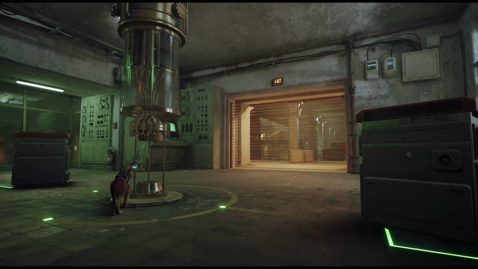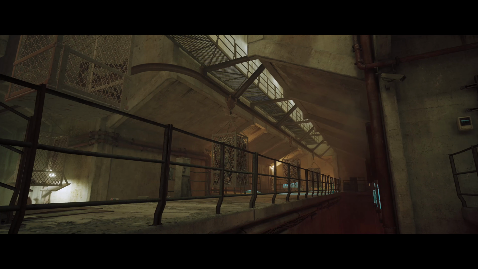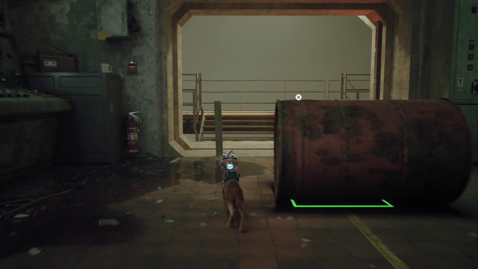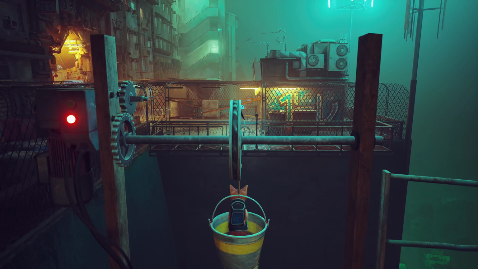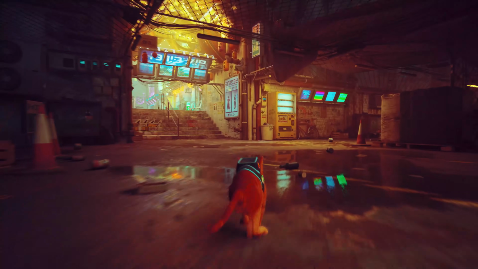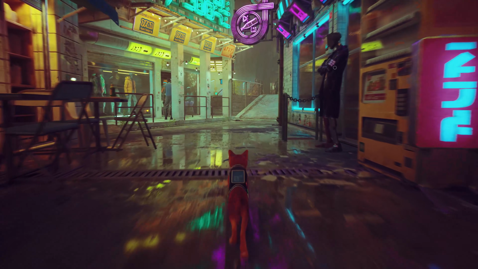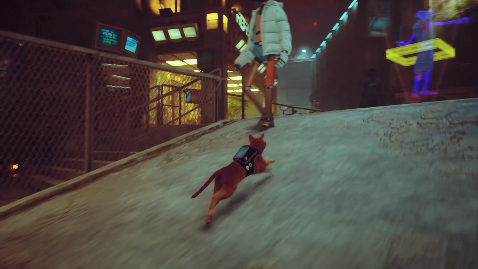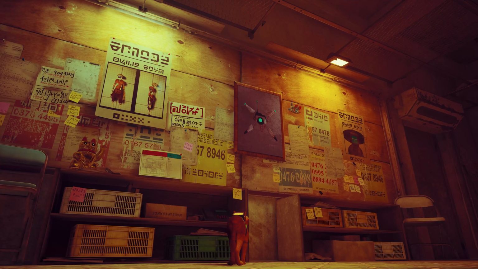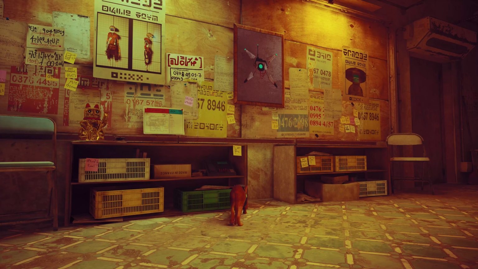So we're going to pick up this battery, and then we're going to go back outside and head over to Clementine's apartment. All right, so now we're backtracking towards the market area where the big robot hologram was at. We will find a memory collectible on the way. Heading back the way we came, you see the hologram in front of us. It's going to be in the yellow lit building here to the left. It is now time to head back to Clementine's apartment.